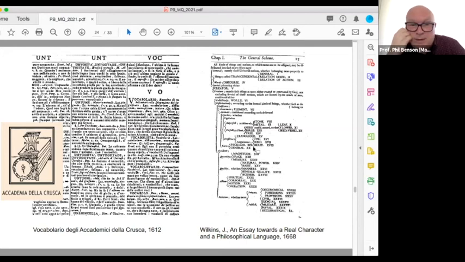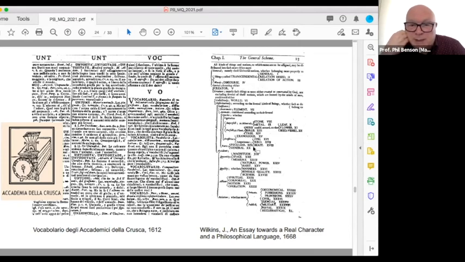So this is the dictionary of the Academy della Crusca in Italy. It's not only a kind of achievement in language study, actually printing this dictionary in this form with these sorts of tabulations and the different fonts and the different ways of representing the different parts of the dictionary entry. This was quite an amazing technological achievement in print.